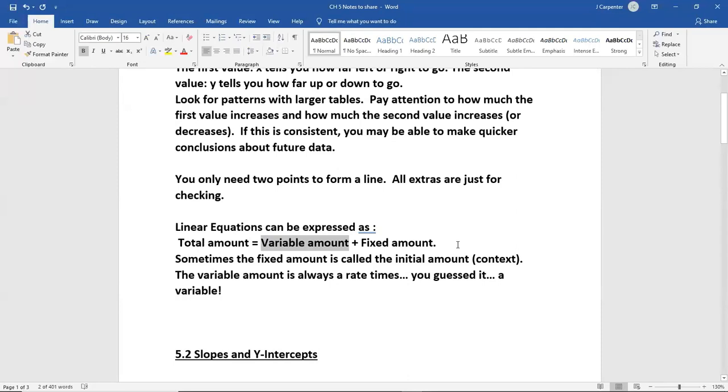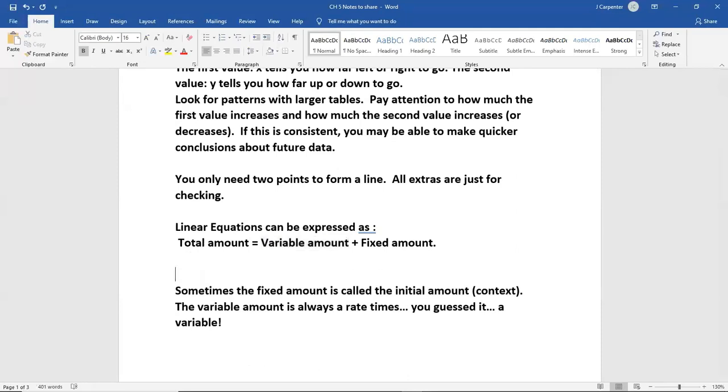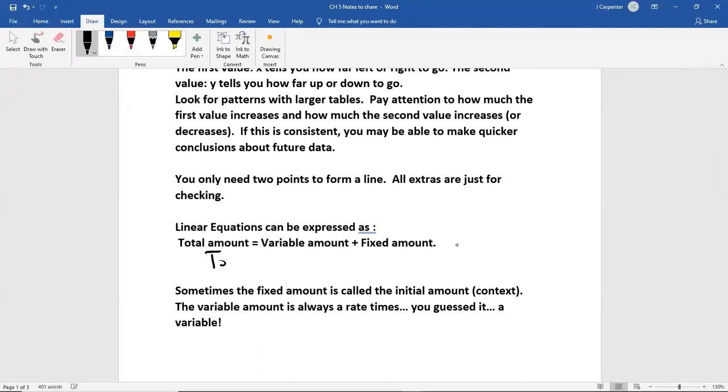Total amount is a variable amount plus a fixed amount, and the variable amount has to have a variable. So it's usually something like total equals 5x plus 3. I think I gave similar numbers last time, maybe 3x plus 5, where 3 would be your fixed amount. So that's like your mortgage. And then 5 says that for every single x, you're paying 5 of something. If x is 1, you're paying $5 or 5 cents for the first one. If x is 2, you'd be paying 10. If x was 3, you'd be paying 15. So this is the variable amount.